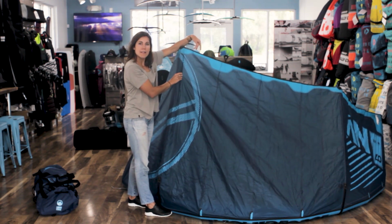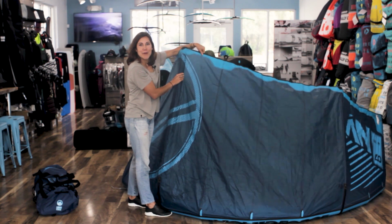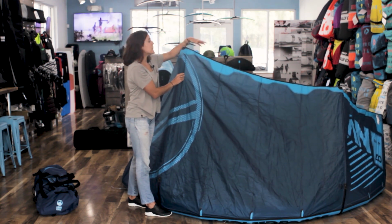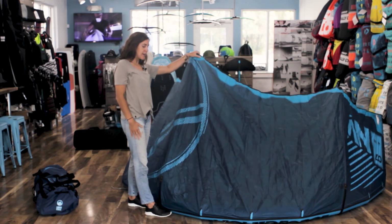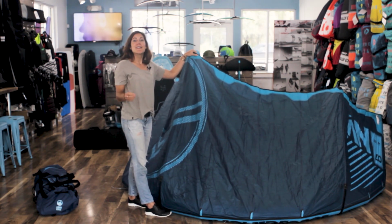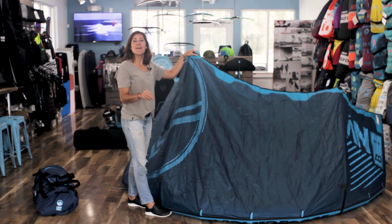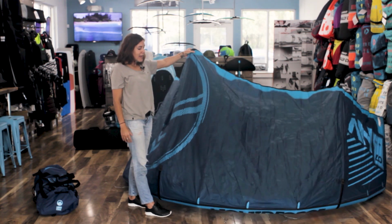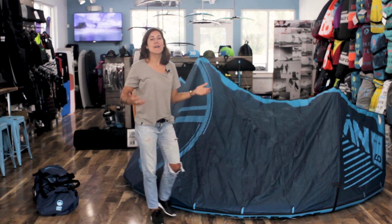So we have this little fancy thing so that when it's flapping around, you're not going to create as much drag and it's going to last a lot longer, because that's what you want from your kites, right? Something that will really last a long time, can take you all over the world, take you foiling, take you on your kite surfboard, take you in the park, which is where I compete, and really just deliver quality sessions. So this is the 2020 NV from Liquid Force. Get it now at Force Kite and Wake.